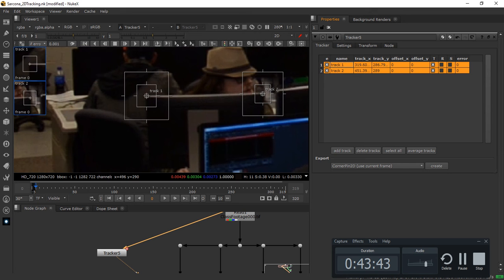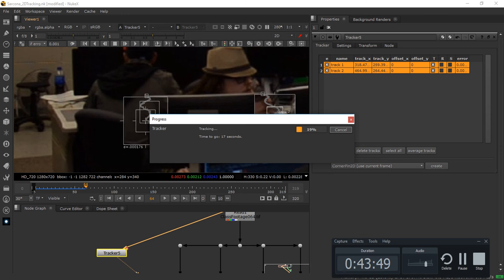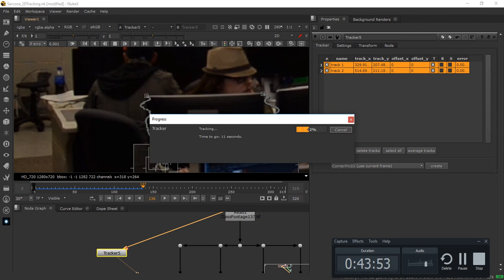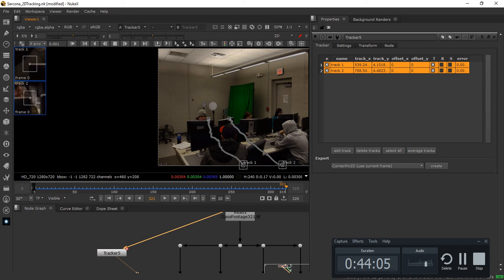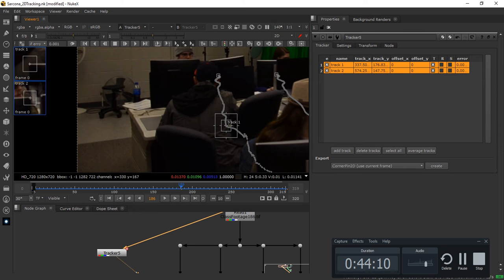And I'm going to grab both of these and then just say track forward. Now, if you're not comfortable tracking both at the same time, then don't. But I'm going to let it go. I'm going to see what happens. And then if it didn't turn out, then I'll track one at a time and just watch that thing. Eventually, it may just fall off the frame and then not work, because I believe it should have canceled already, but it didn't. Yep, see, look at that. Attached to Jeff's back.